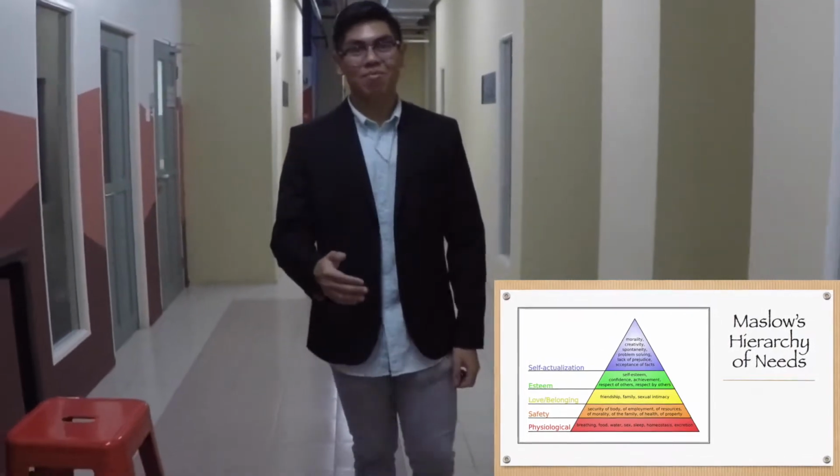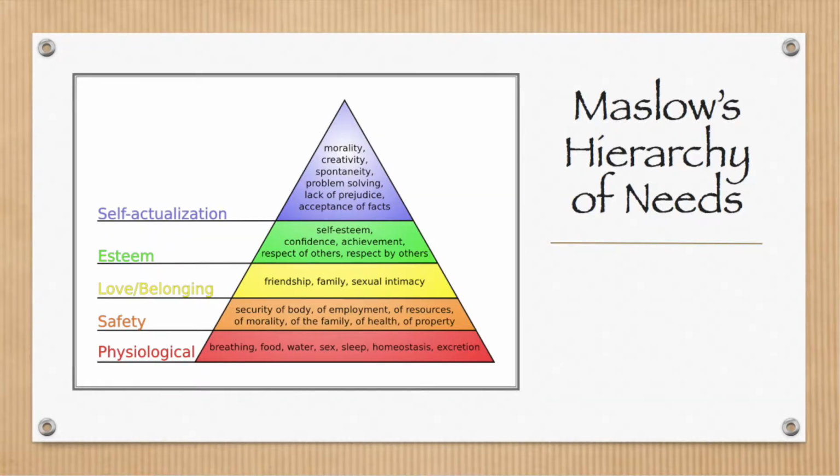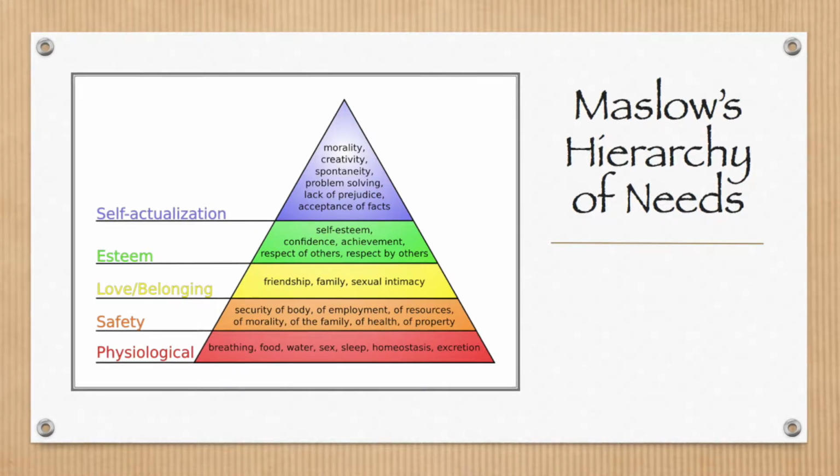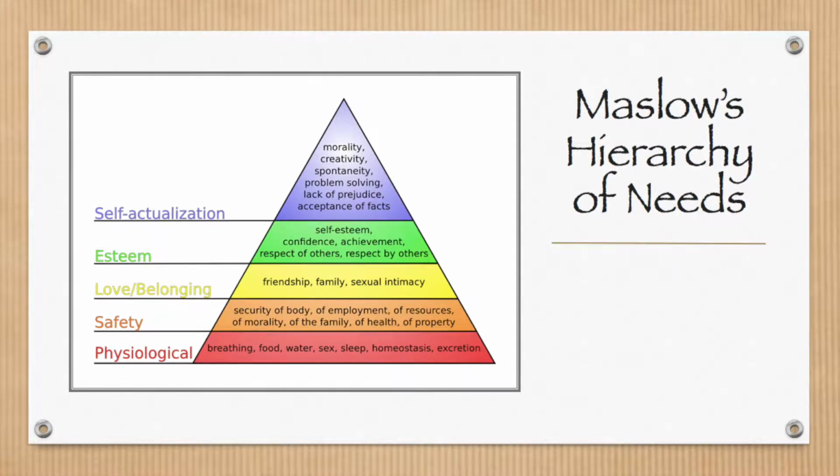Needs can be segregated into different layers, and each layer can be explained using the Maslow hierarchy of needs. Maslow hierarchy of needs can be defined as a motivational theory comprising a 5-tier model of human needs, which states that people are motivated to achieve certain needs and that some needs take precedence over others.